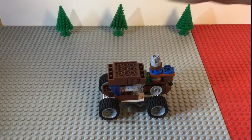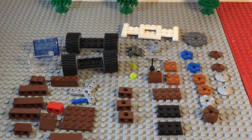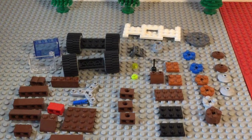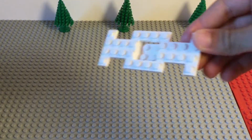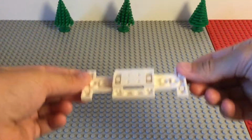I'm going to show you the pieces that you need to build this. Here is a picture of all the pieces that you will need to build your Lego lawn mower. If you want, you can pause the video so you can get all the pieces ready. The first piece that you will need is your base, which is white, and we will be building on it upside down.